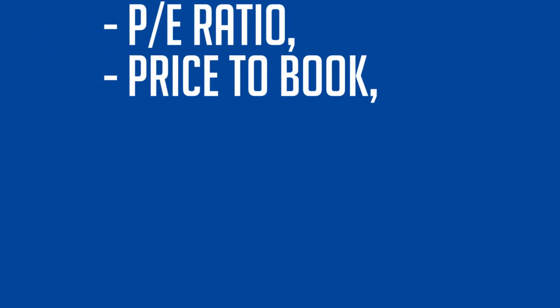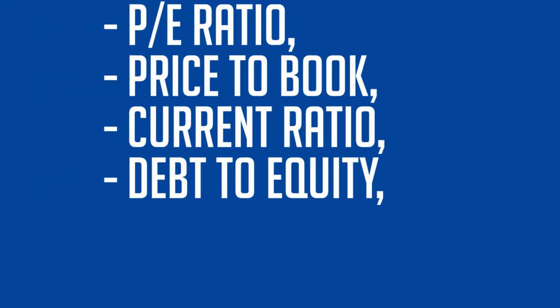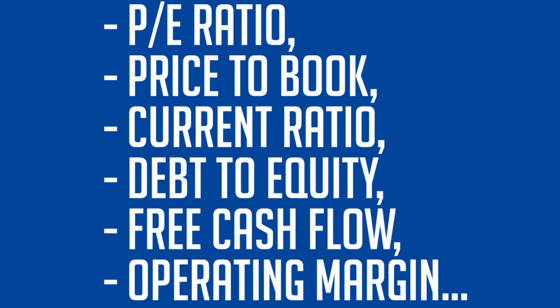Now, before I jump into the tutorial, there's going to be a lot of financial terms that I'm going to be talking about today. So things like the price to earnings ratio, price to book, current ratio, debt to equity, free cash flow, operating margin. If you're not familiar with these terms, well, I suggest taking a step back and reading up on value investing. And honestly, a great place to start before you read any books is just do some Googling of Warren Buffett, Peter Lynch investment strategies, and read some blog posts that are out there and see whether you think that this stock selection strategy is for you.